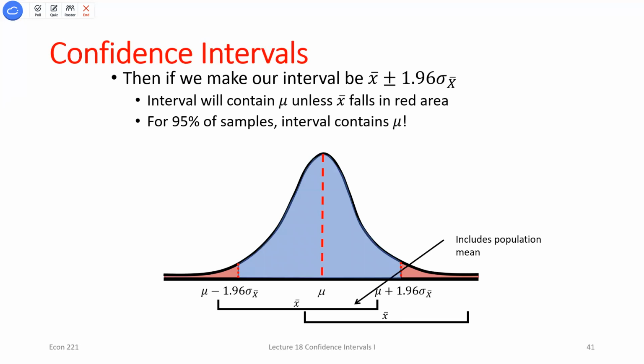So, this is what I have up here on the board, but you can imagine any sample mean value in this blue range has a confidence interval that includes the true population mean, right? It's within that interval. But then 5% of the time, we're going to end up with one of these sample means out here in this red area, where if we build a confidence interval around that, it wouldn't include that true population mean.